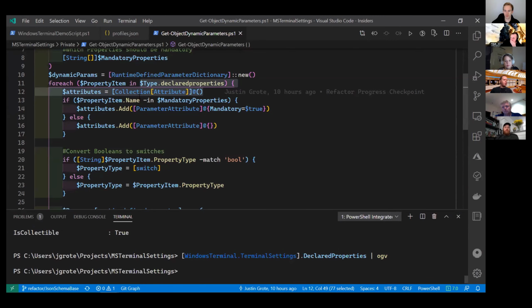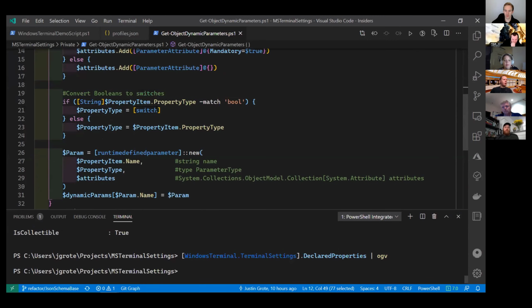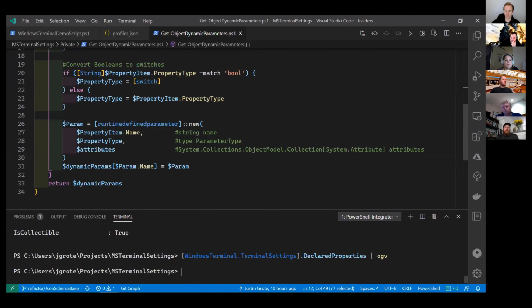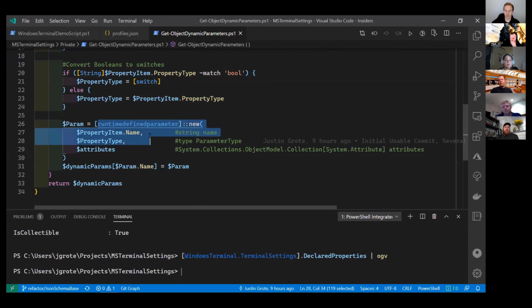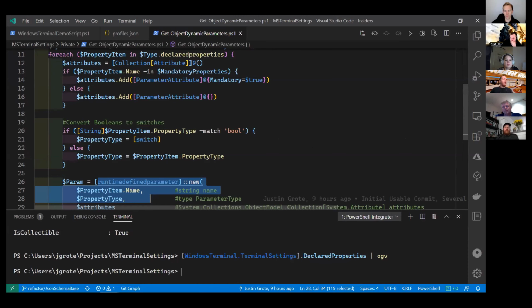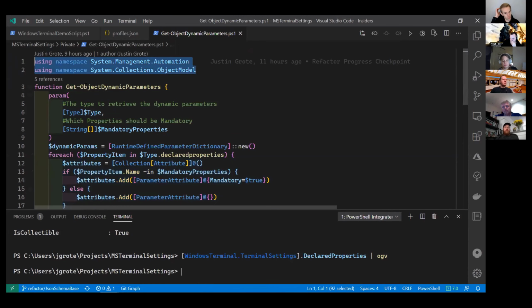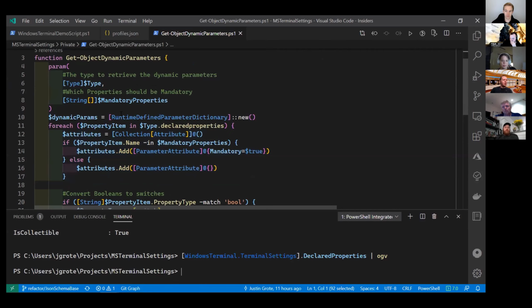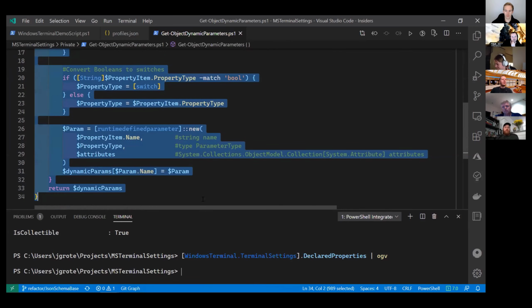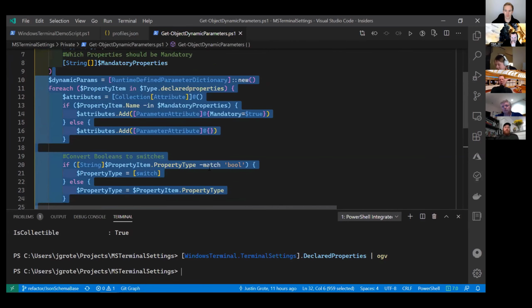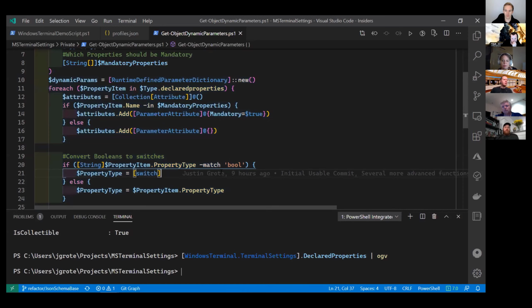And say for each of these types, generate, this is all doing some .NET stuff. If you read any article on dynamic parameter generation, it'll have all this example. My example is very truncated. I do a bunch of fancy PowerShell 5.1 and up stuff to make this a lot shorter, than a lot of examples you'll see, which are a lot longer than this. I'm just truncating things a bit.